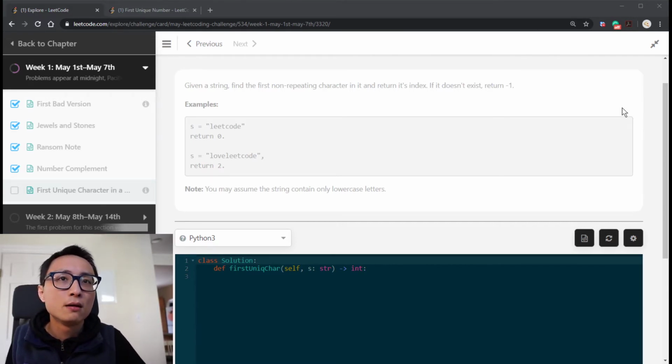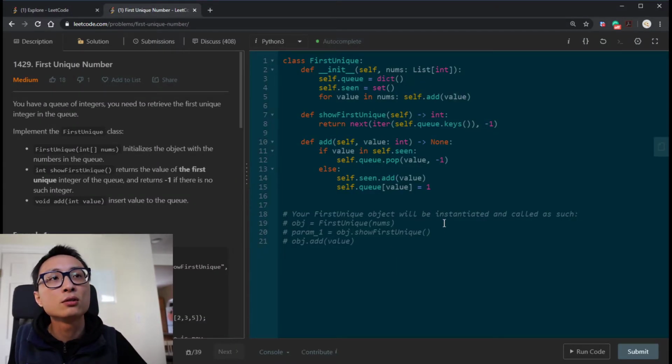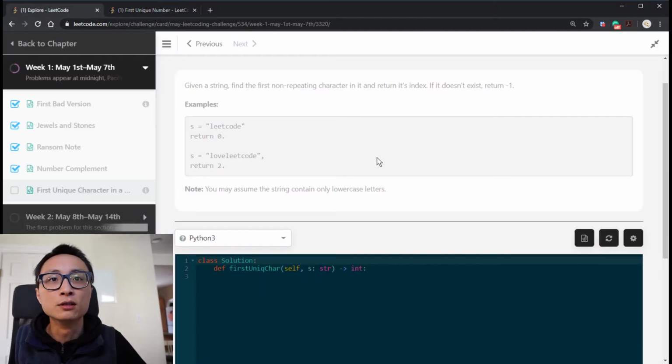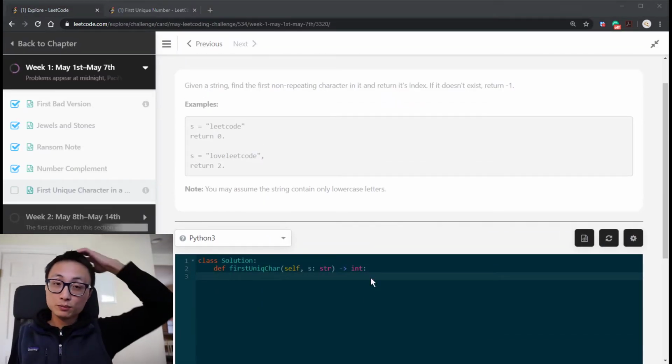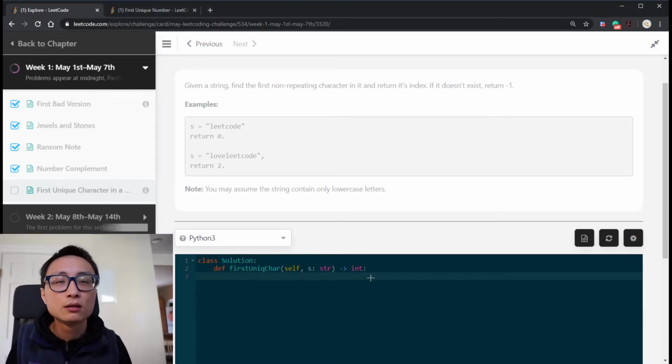So I'm just going to code up the hash map frequency count and do a second scan to find it first, and then code a set plus ordered dictionary solution. That solution is pretty much essential to the solution here. We have a set and a dictionary, but to support pop, it will be a little bit more difficult. So again, if you're interested, you can check out my video.